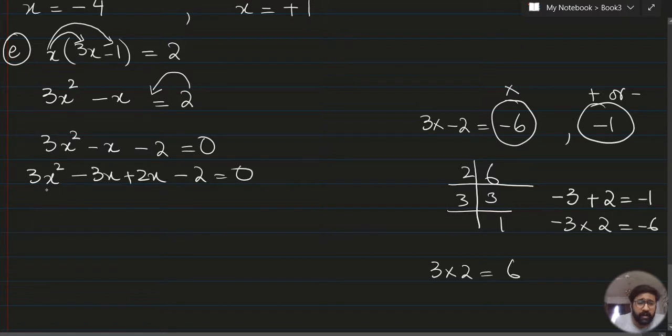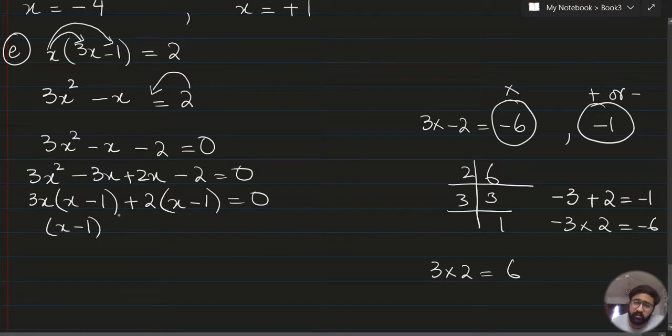So now the common part, there is 3x common between the first two terms. So 3x minus 1, and the sign will come that of the third term, and that is going to be plus, and there is 2 common, you are going to write it as x minus 1 is equal to 0. Now the bracket that is common is x minus 1. In the remaining bracket, you are going to write down the rest of the terms. So this is the equation.